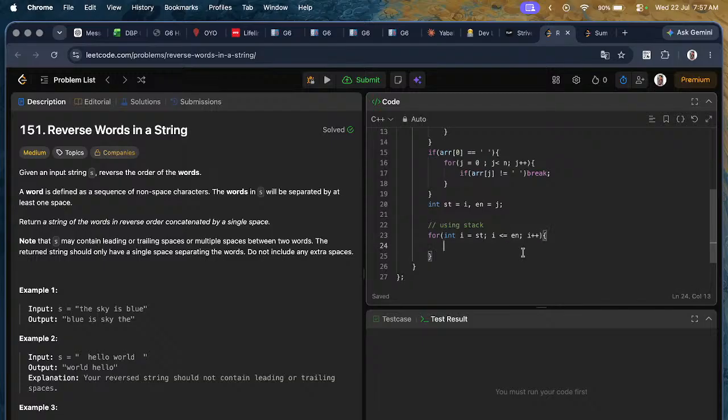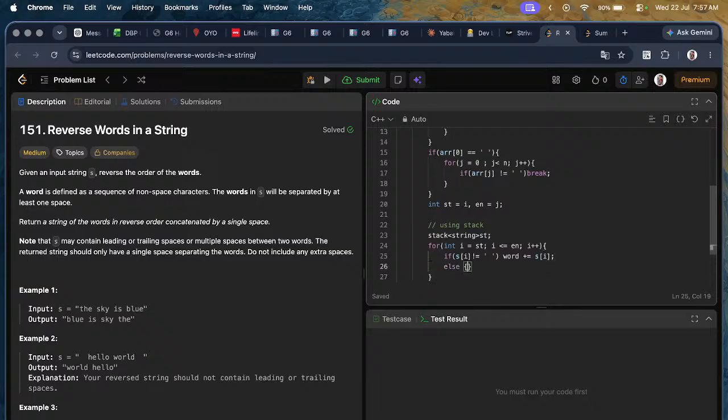Now what we have to do is take a stack of strings, st dot push. If s of i is not equal to space, then word plus equals s of i.